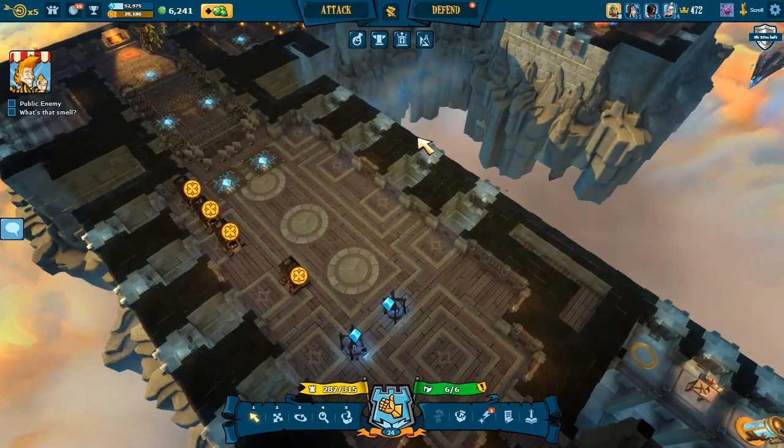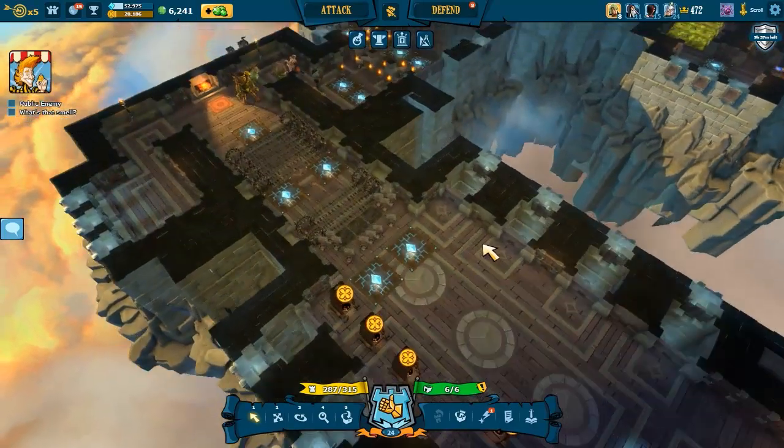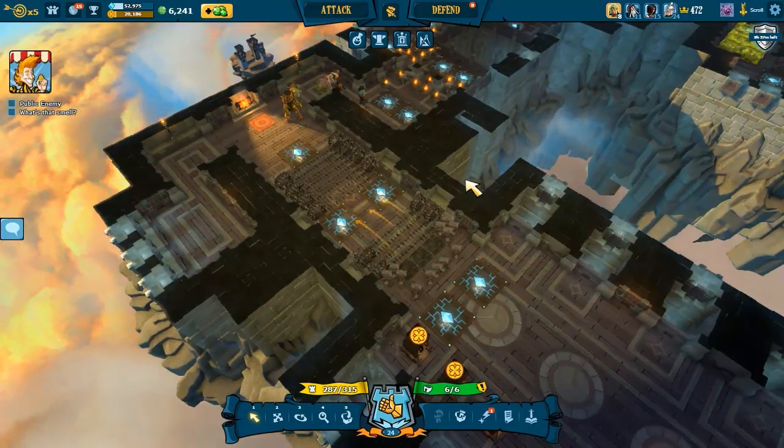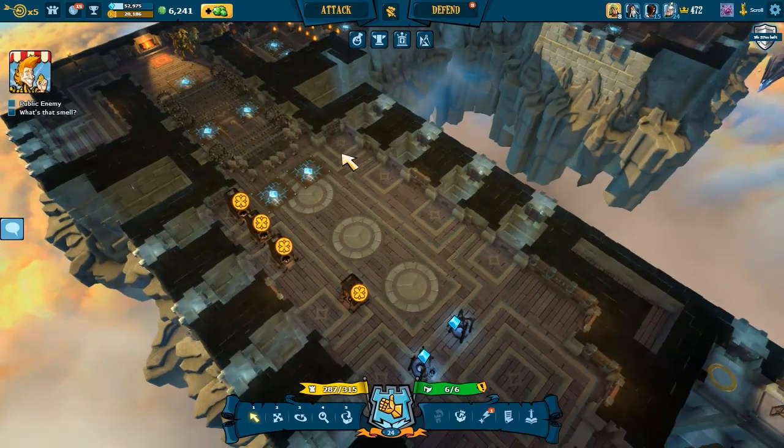So let's talk about how we can optimize that damage. It's all going to happen in this room. Having a good boss room and a good room prior to the boss room is very important for this plan. In the boss room, I want to pile as many traps as possible.